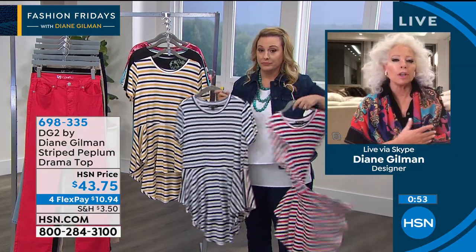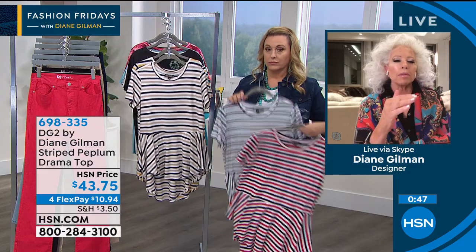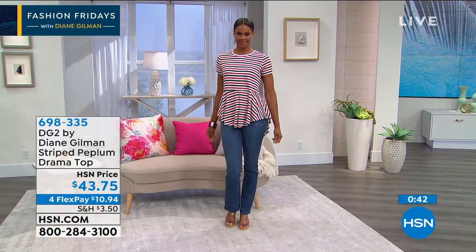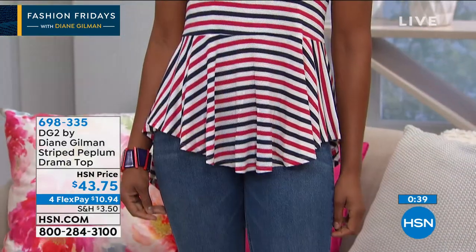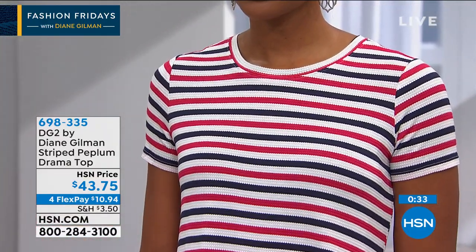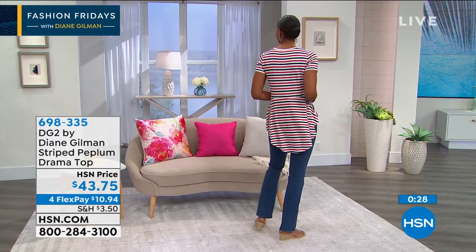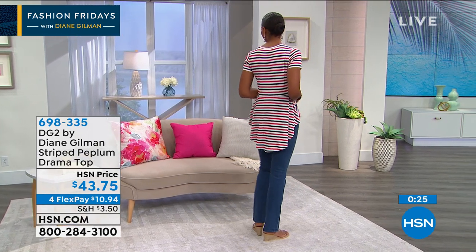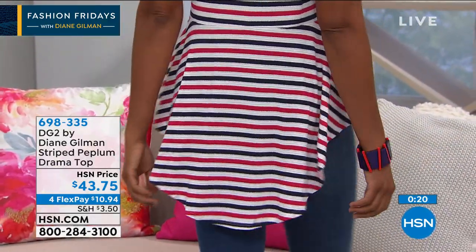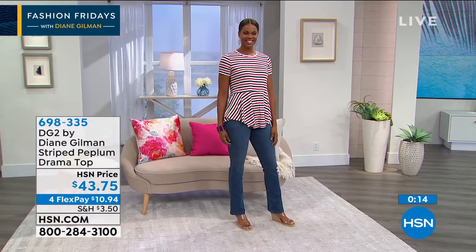This is the sunflower. There's only 40 left in the chambray. I'm big through the middle and this does not drop to a natural waist — it comes a little bit above, so I'm not challenged. I've got that front peplum on the bias, so I look like I actually have a waist. I love the neckline — it just sits perfectly. I love the back to this, that's what makes it a drama top. You are taking an all-time all-American classic item — a t-shirt — but doing so much more with it.